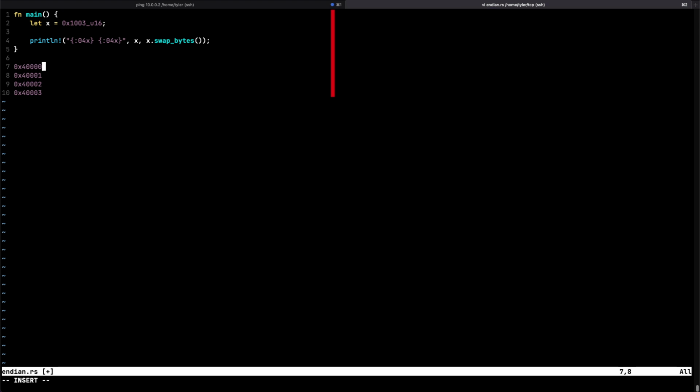This is my memory, right? This is memory location hex 40,000. I need to store the bytes of my number, the number up here, 1003 hex. Do I store them like this, or do I store them like this? The choice you make, they're both valid. The choice depends on constraints when you're designing your CPU. All major platforms today, all major CPUs use this version.